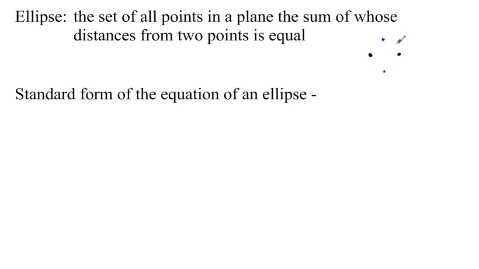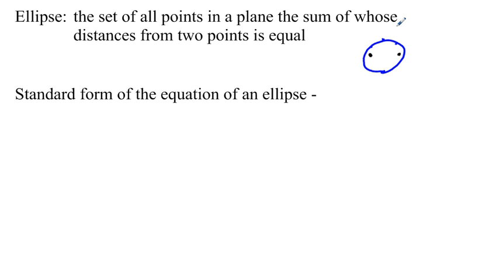But also over here, if you find the distance from that blue point to those black points and add those distances, that's the same as what we had to start over here. And actually, this shape is going to be like an oval shape that goes around these 2 points in the middle. And that oval's really bad quality. I apologize for that. I hope you get my idea.